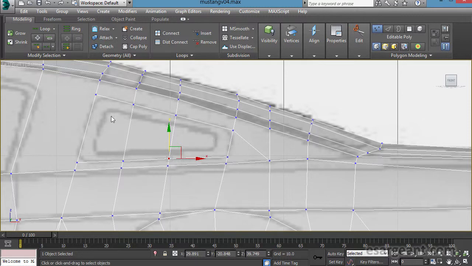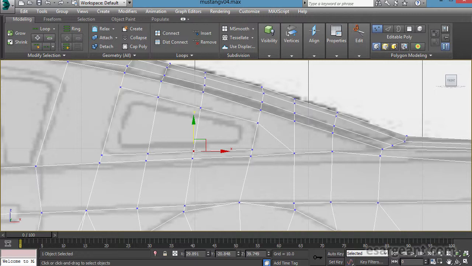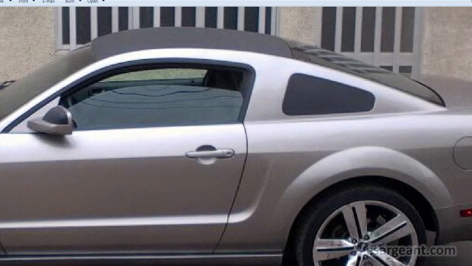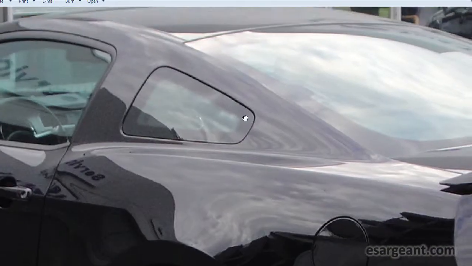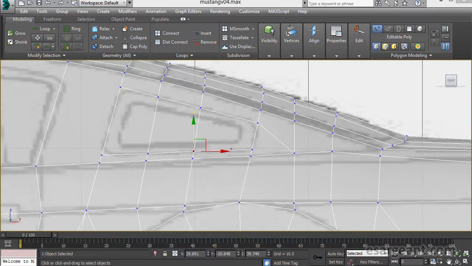So what we need to do now is actually develop this inner edge. So let's look at the reference material again. Let's try and find an image which gives us a good shot of that rear window. Okay, this is a good one. So you can see that inner portion is actually just the black discoloration of the glass. So we don't really need to form that as geometry. What we do need to form is this little lip around the outside. So it's really going to be a very small adjustment just to give the idea that we've got this edge here. But I also need to get these curves formed around the window. So let's do that next.